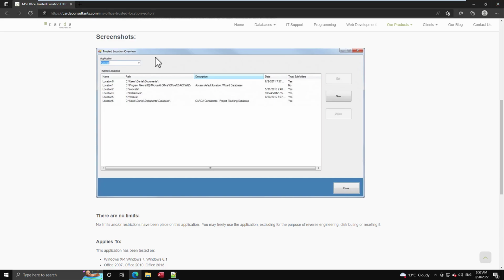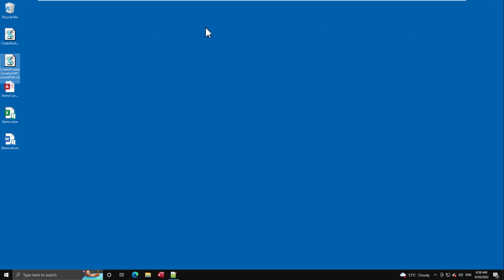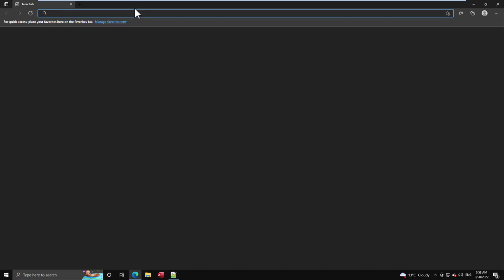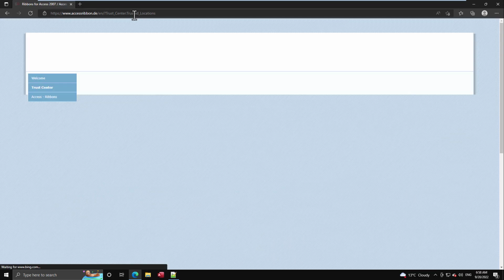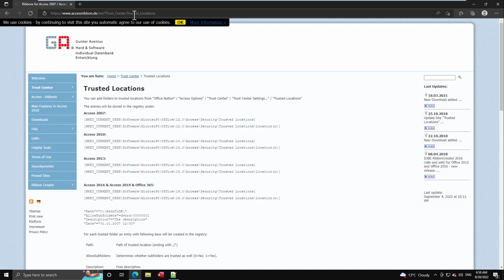The last thing I also wanted to show you was another little automated tool that you can use for creating trusted locations. Let's go to the website and I'll show you. This is brought to you by the same person that created the ribbon creator. Anyone that's done a lot of ribbon work is probably aware of the ribbon creator, Gunter.